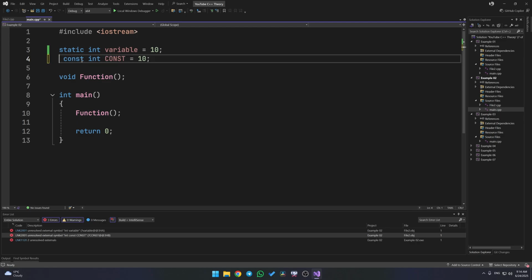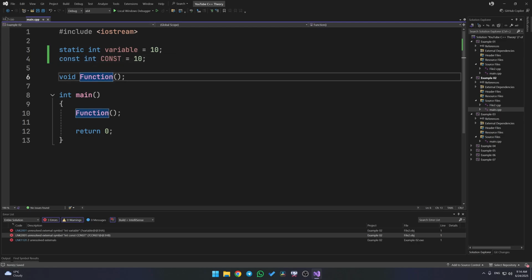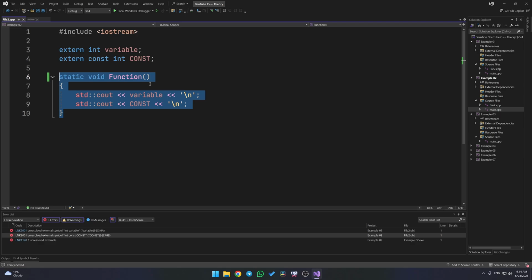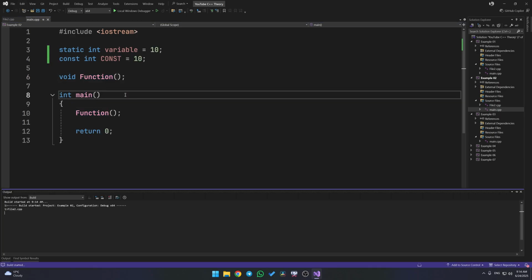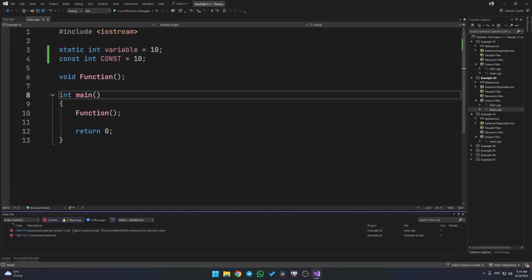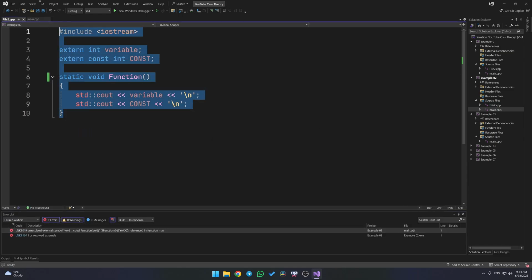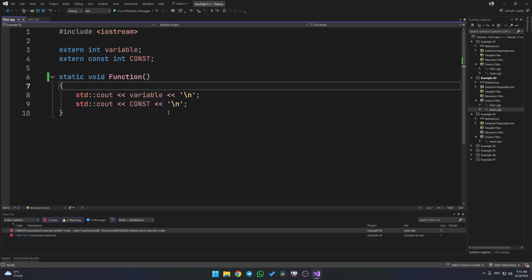Now, let's talk about static functions. By default, functions are visible across all files, but if you put static in front of a function definition, it becomes local to that file. It gets hidden. Why would you want to do that? Well, let's say you're writing a helper function that's only supposed to be used in this file. If you don't make it static, it adds clutter to the global namespace, and you won't be able to create a function with the same name in another file, even if it's a good, descriptive name.